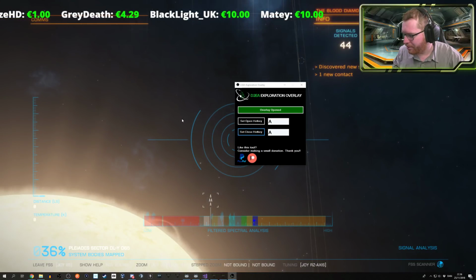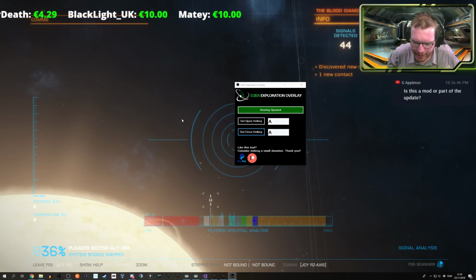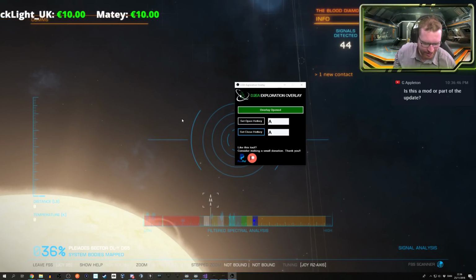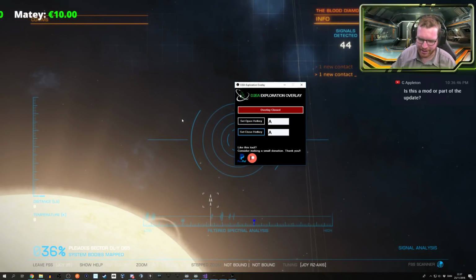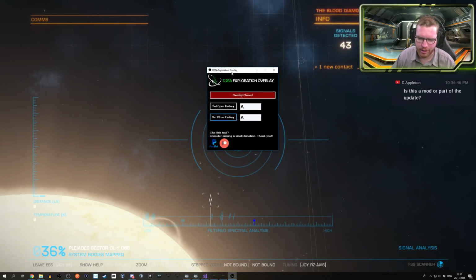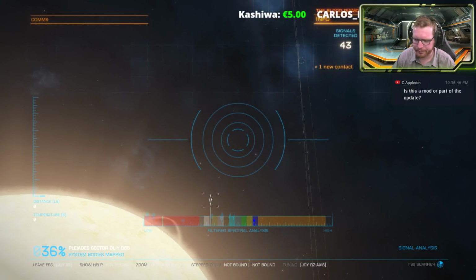G asks, is this a mod or part of the update? It's a mod that I've been working on since yesterday. And we're getting there now. You can see here I have this small external tool that kind of runs here in the background.